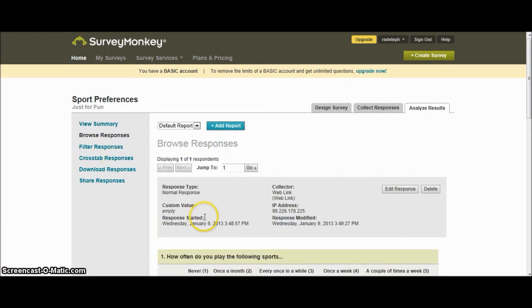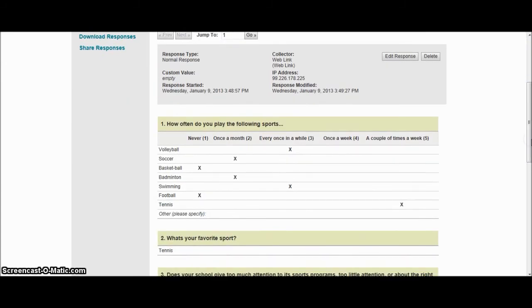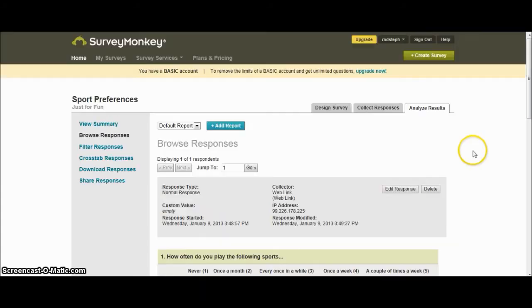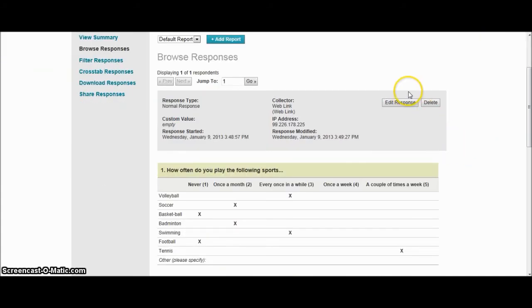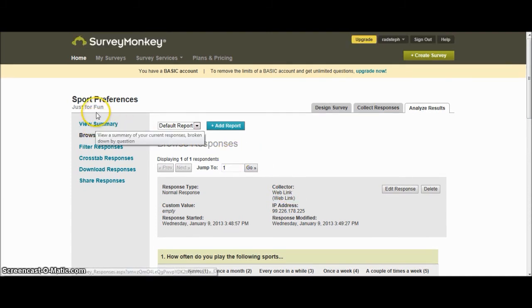Now, since we're the only people who responded to the survey, we'll only see our answers. This page is actually very useful because in the case that you may be getting silly responses that won't do your survey any good, you can just delete the responses. Or you can track down which collecting method has been the least helpful and close it down, like we showed you a little while ago on the Collect Responses page. Now let's go back to the View Summary page, the last page we were on, and we'll show you how to display these results visually.